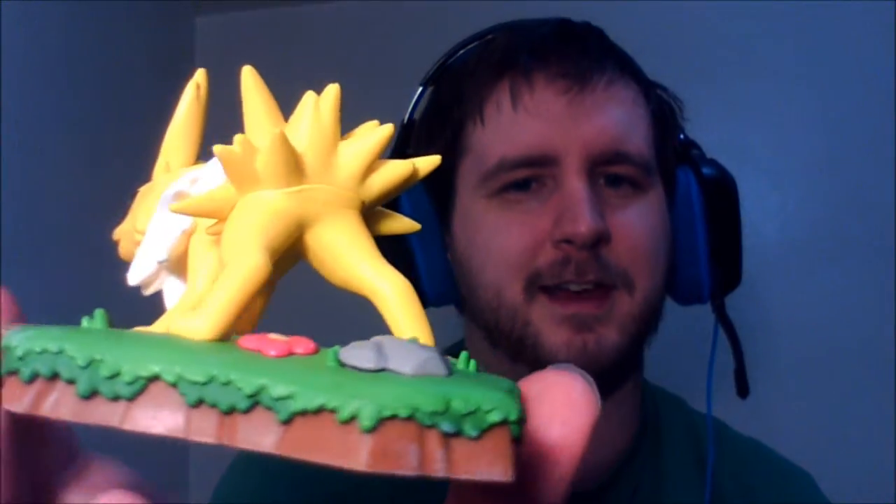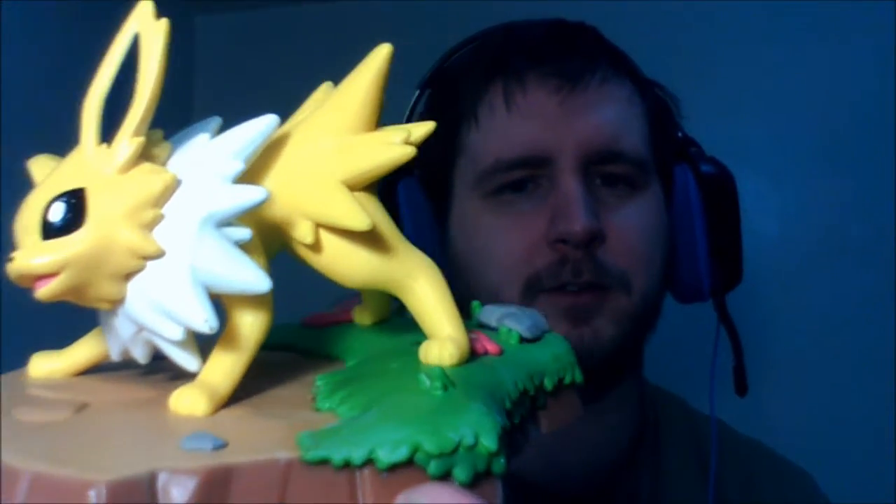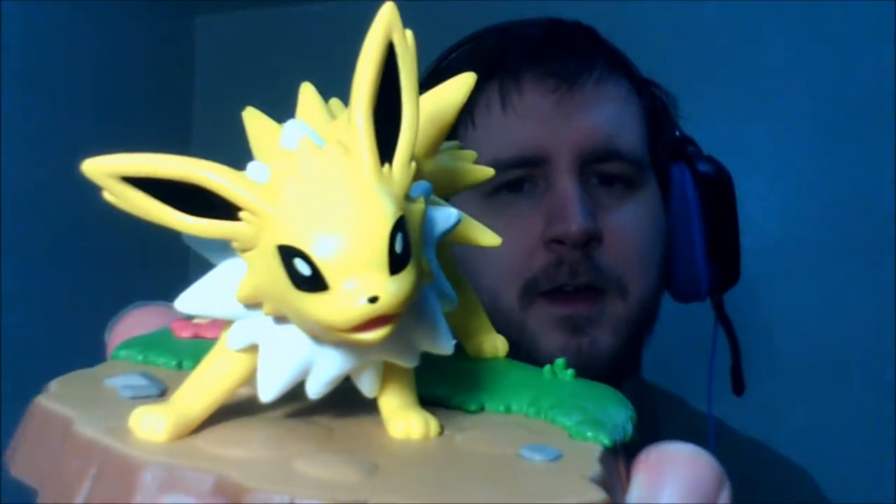I actually really, really like the way this one looks more than I thought I would. I don't know if it was just their pictures they had on Pokemon Center, but I was thinking when I first saw this one that it didn't look quite as good as the others. But then actually receiving it and seeing it in person in that box, I was like, okay, it actually looks a lot better than I was anticipating. And I actually really like it.